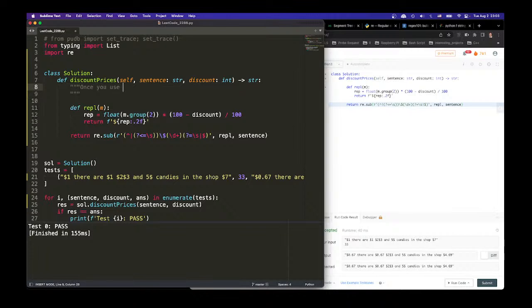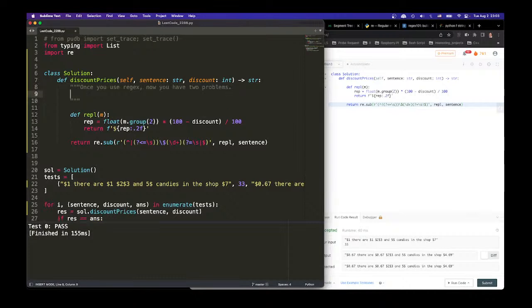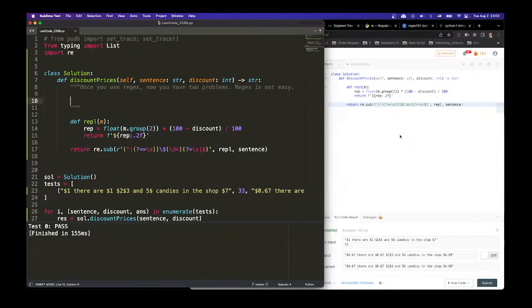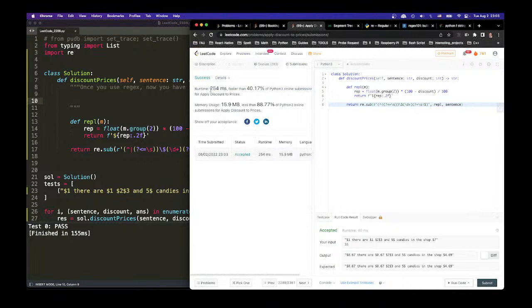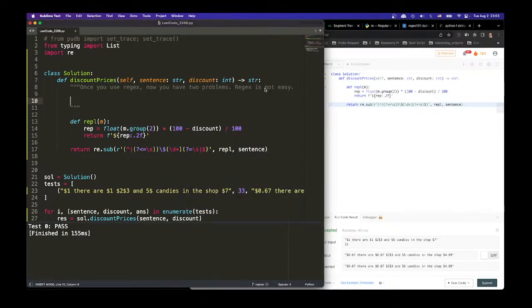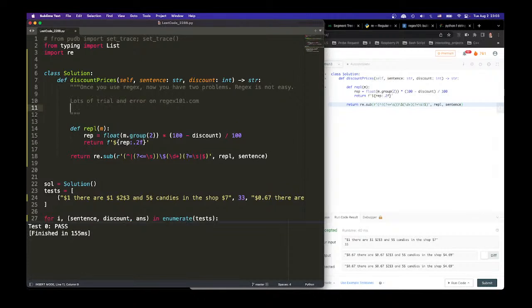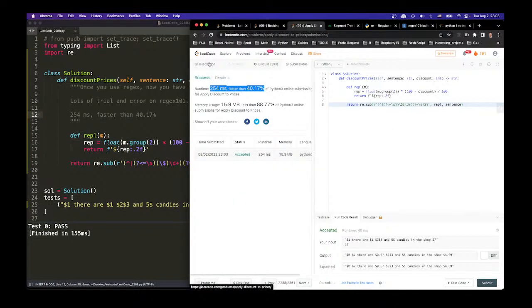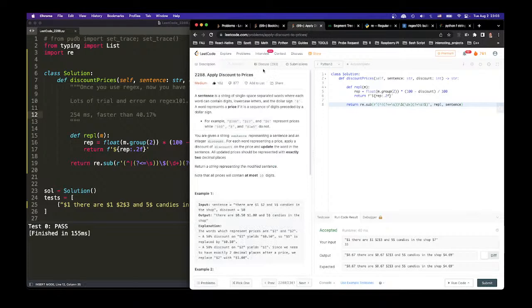Once you use regex, now you have two problems. Regex is not easy. Trial and error. Lots of trial and error on regex101.com. When people don't like it, just regex practice, right?